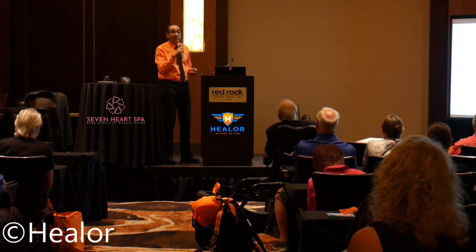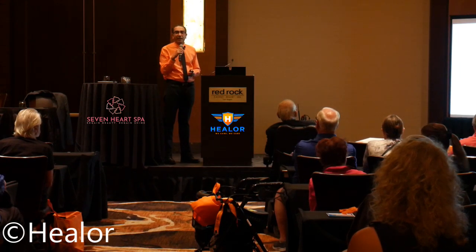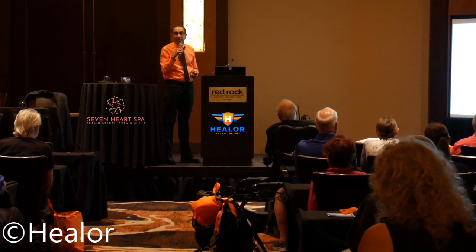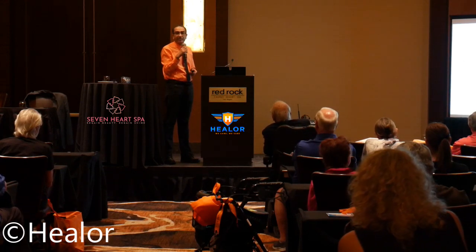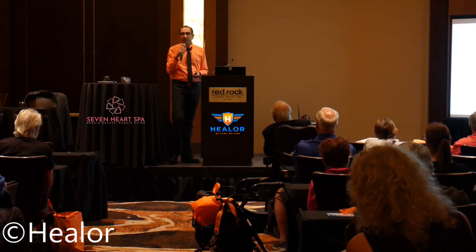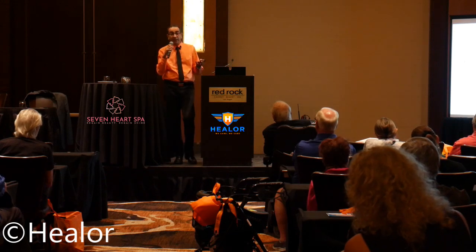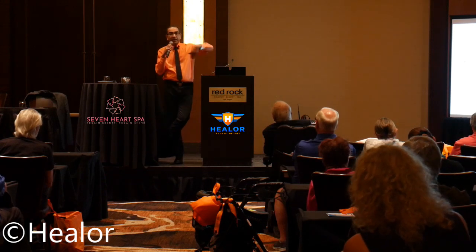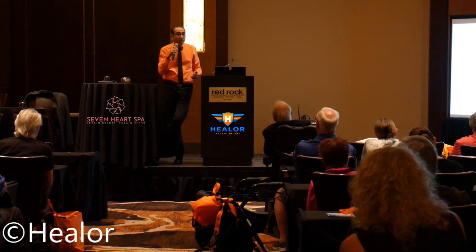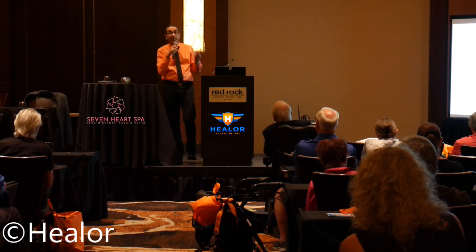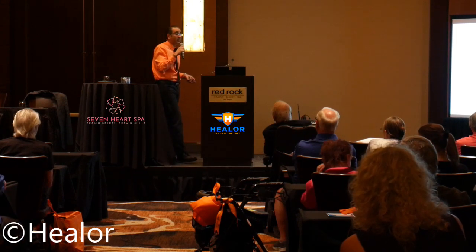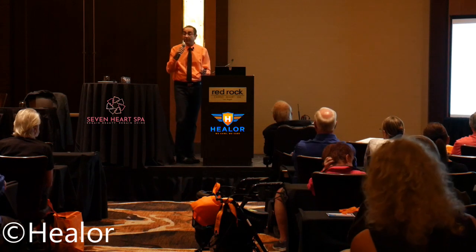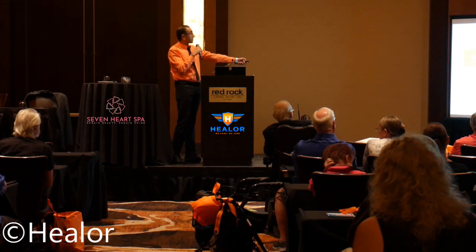So xenoestrogens, look it up. There's a big list of probably hundreds and hundreds of chemicals. But the big ones are plastic bottles, especially water bottles, and non-stick cookware. Anytime you eat food from a can, the cans are lined with plastic that has a lot of estrogen, so avoid those. Don't heat food in a plastic container in a microwave. That causes the estrogens to leak into the food. Those are some of the simple things you can do. Avoid air fresheners. A lot of estrogens.